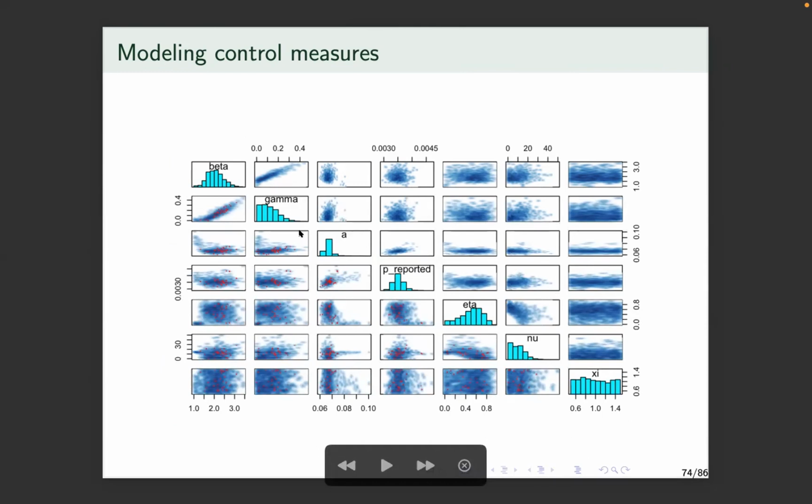It's a pair plot. This means that for each pair of parameters, we look at the joint posterior distribution inferred by the model. On this plot, we can make several observations. First, we can see that there are some tight dependencies between some parameters like beta and gamma, and some really weirdly shaped dependencies, for instance between P reported and nu. This could mean that there is some kind of degeneracy in the model, that some combinations of parameters can explain the data equally well. You can change one parameter and the other while still explaining the data as well.